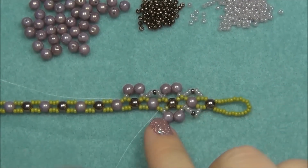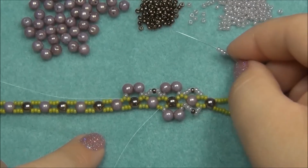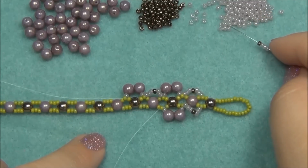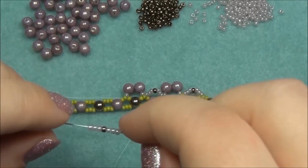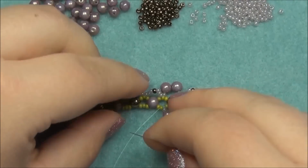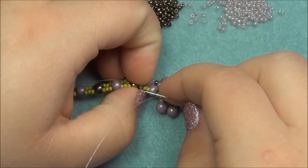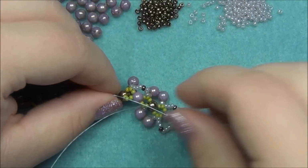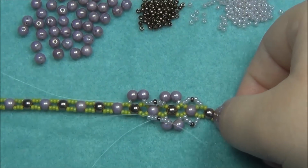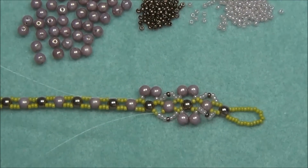Exiting out of that seed bead in the center, I'm going to pick up 3 11/0s, another 11/0 of a different color, and 3 more. So just like this, 7 seed beads. Slide these down. I'm going to go through the middle one right here. Just like this. Pull this through. And this is what I have.